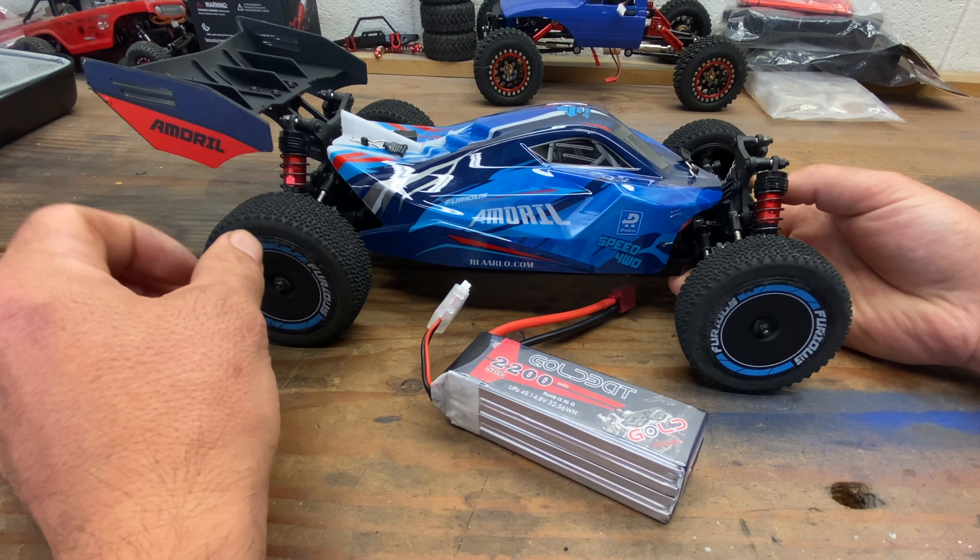99! One more — I need one more. I think I got the 100! I almost hit a pedestrian here. Let's see what we got. Oh, I got 99 again. Okay, so I had to shut it off — it did seem like it was getting warm. Those last few runs definitely heated up the motor a little bit.